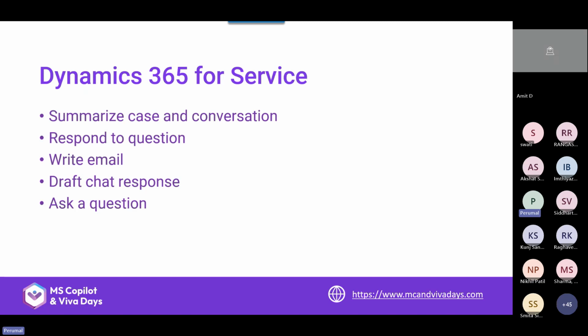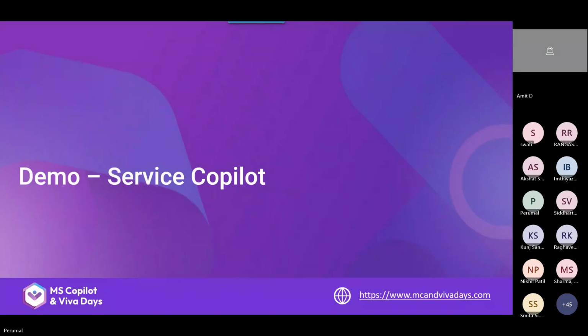One thing is summarizing the case or the conversation, and the Copilot can help us respond to questions from the customer, reply to emails, and reply to chat messages. Or if the agent is not sure of the answer to a particular question from the customer, they can utilize this tool. This is the common thing across both the service and sales parts of Dynamics 365. So let me jump onto the demo.